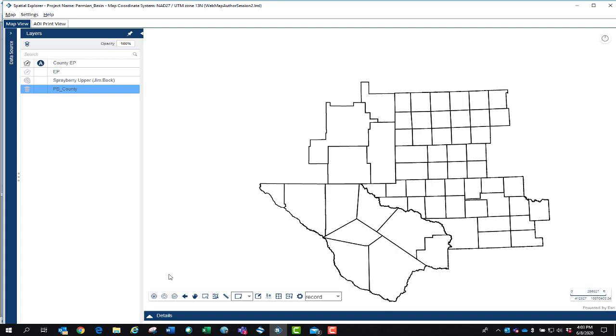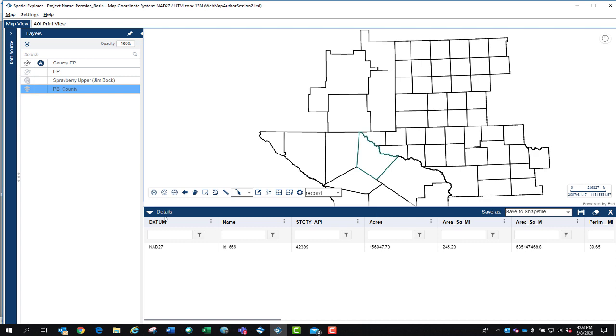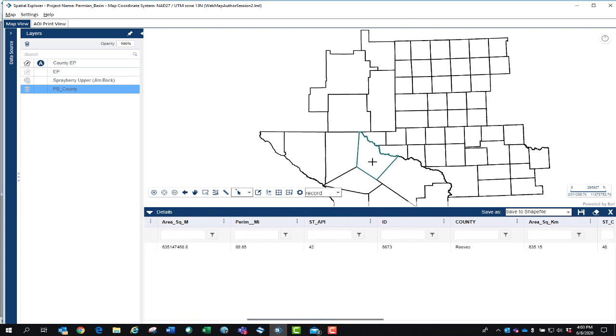All of the counties have been accounted for, and if we select any of those county boundaries, you'll notice that yes, underneath the details we have calculated the area associated with that. So we have acres, square miles, square meters, and let's scroll over here. As an added bonus, any attribute that was associated with that original shapefile is also associated with your editable polygon layer. So we happen to know that this is Reeves County that we're looking at over here. This is Pecos County. So as an added bonus, you get some additional information that was already associated with those shapefiles. So this may be a more desirable workflow if you're calculating all of those areas.